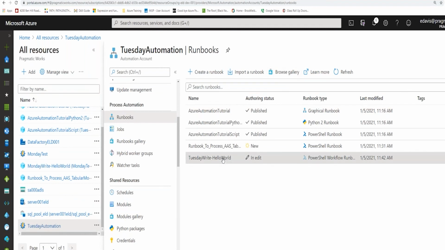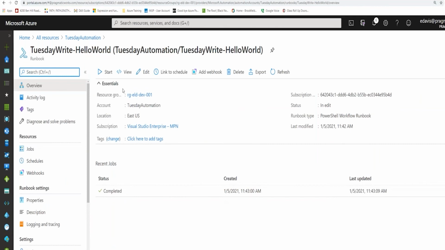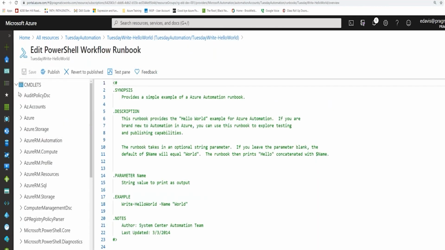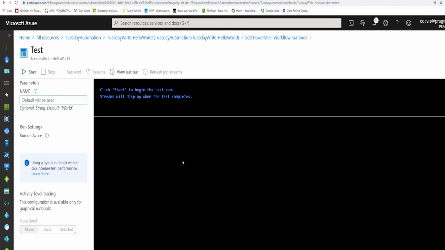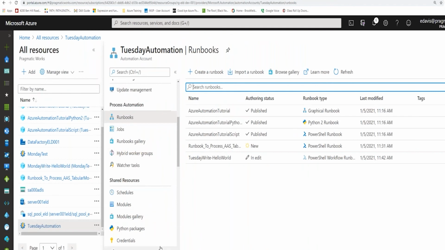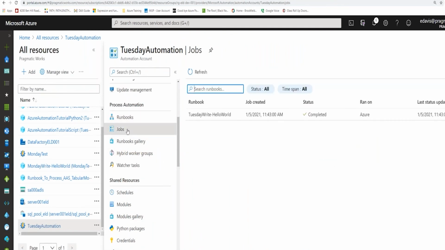Once you're inside that runbook, be able to get in and edit it and add commands if you need to, test it, and actually run your parameters, and then publish it once it was successful. You published it, and then you're able to check the schedule, run the job, see what the output of that job was. So that's essentially what's involved in automation.